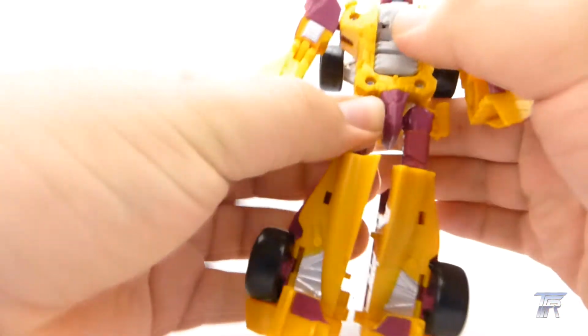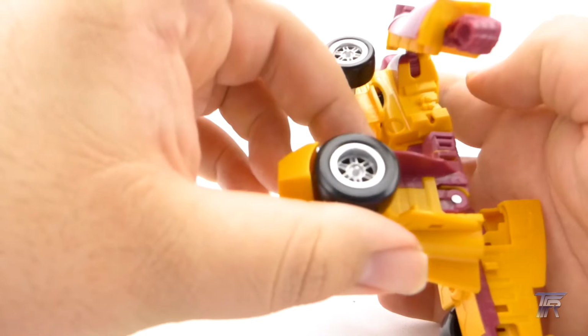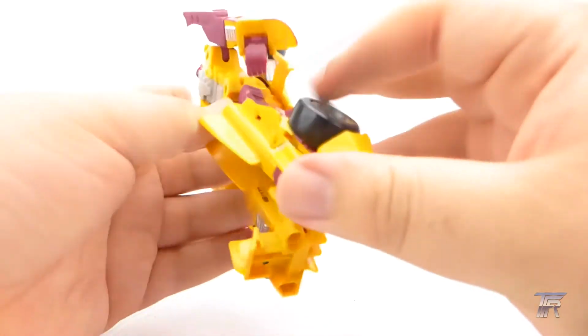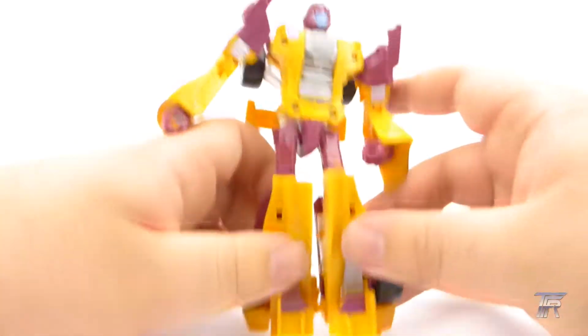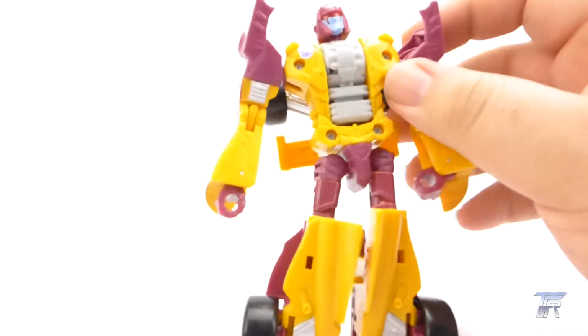The legs are on ball joints, can move in and out about that far, forward, back. The knees can move roughly 90 degrees. Upper thigh swivel, and there's literally nothing for the feet. It just stands on these. But there doesn't really need to be anything for the feet. I feel like they're wide enough and big enough so that it's just fine how it is. And that's it for the robot mode.